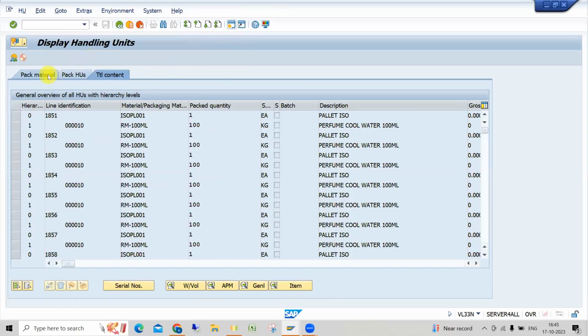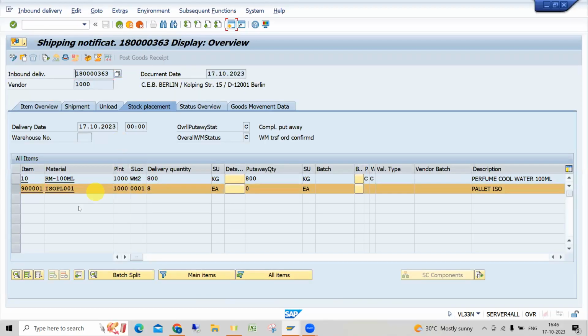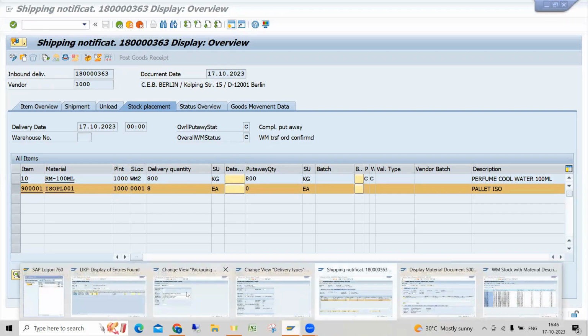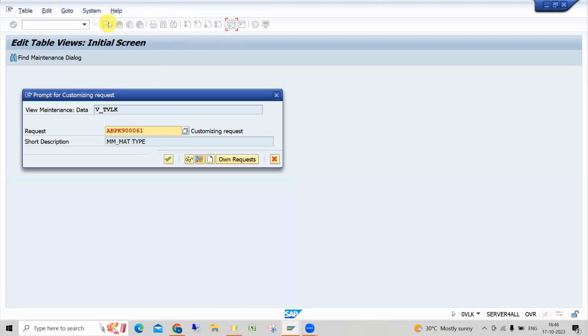I just went here, selected and clicked on this automatic generation, and then only it is generated, right? So if you want the automatic creation of the handling unit when the delivery is created, you need to select this checkbox, automatic. Then the moment you create the delivery, the handling unit will be created automatically.